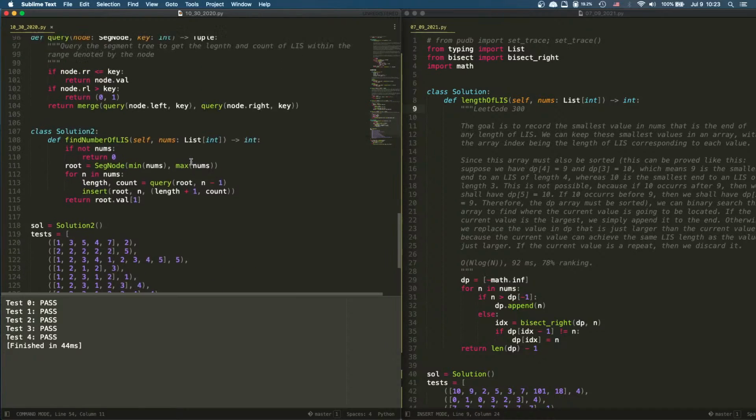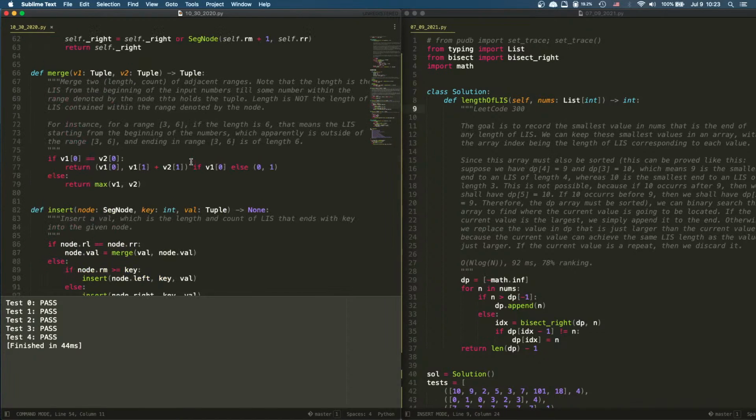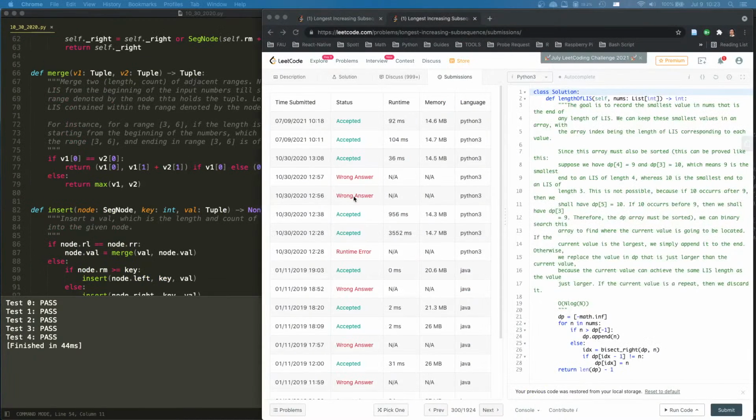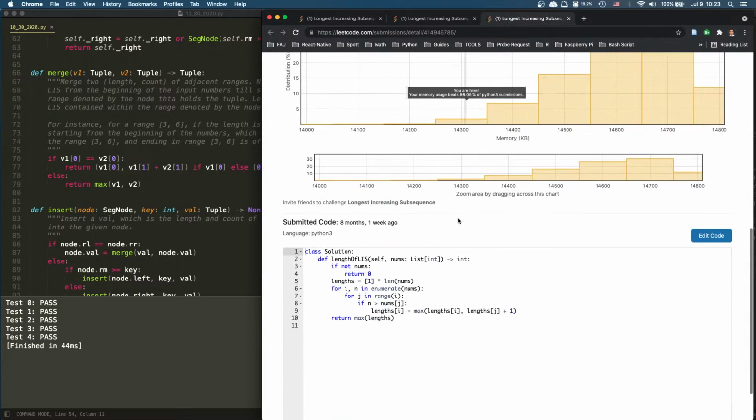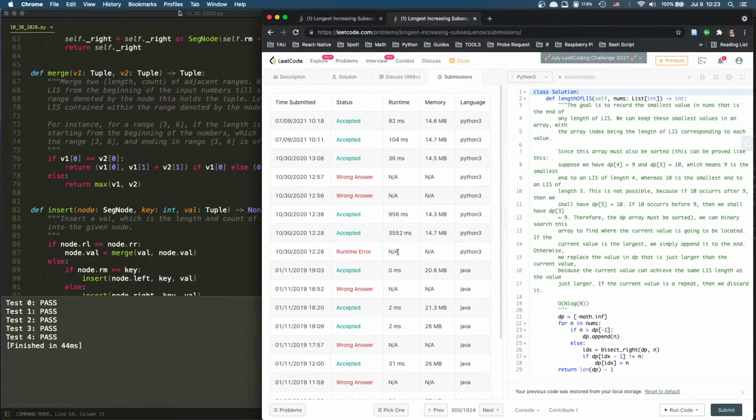Let's see how fast did I do. I think this is not a segment tree. This probably is a segment tree solution. No. This is the optimized. No, that's another one I was looking for.